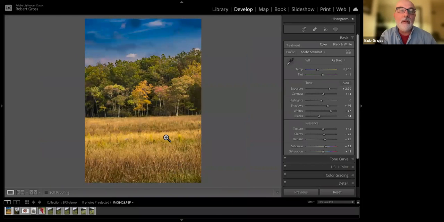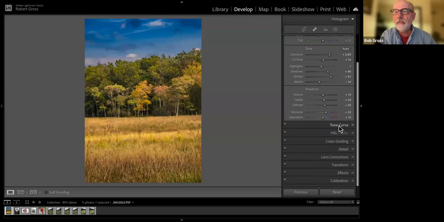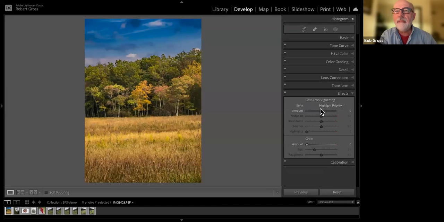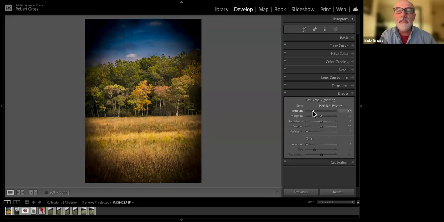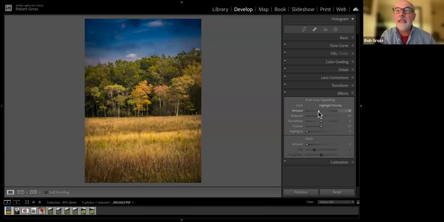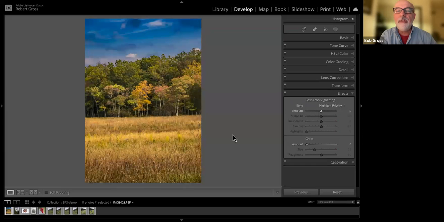Now, the other thing that a lot of landscape photographers do is they'll use this technique down here. It's under the effects tab. And a lot of people will do a vignette. Okay, and that's been done so often that it starts to look fake after a while. When you're using that, maybe you only want to vignette the bottom part and not the whole way around.